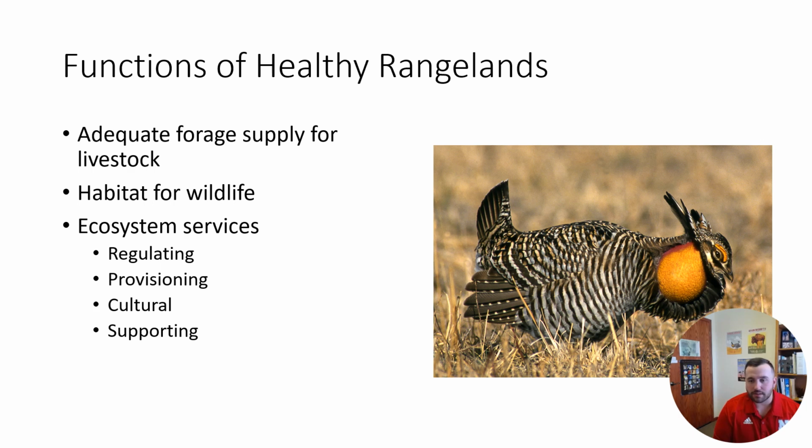Right now, up here in Nebraska, I'm in the middle of prairie chicken lekking season, and the lek is this area where the males will all gather and begin their dance in order to attract the females. So it's a really cool sight. If you guys in your free time look up prairie chicken lek, L-E-K, I would say that's worth looking into if any of you guys are interested in learning more about wildlife on rangelands.